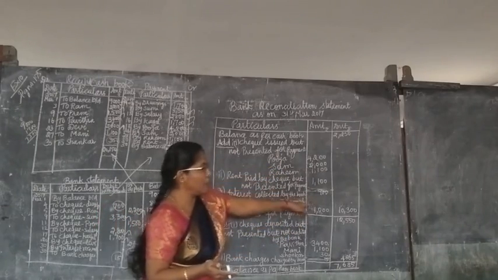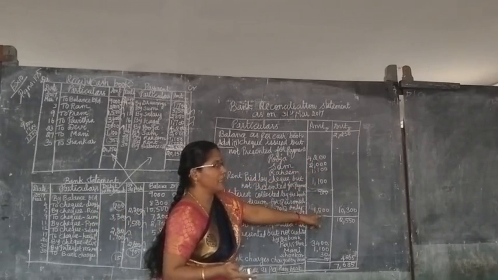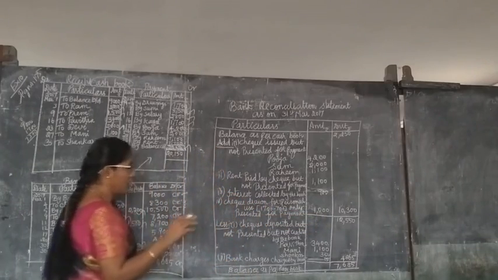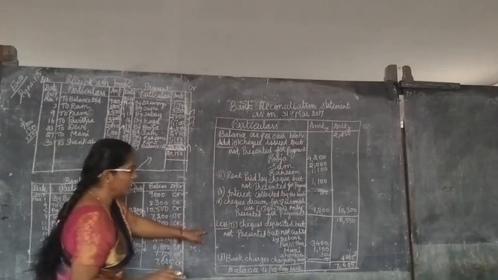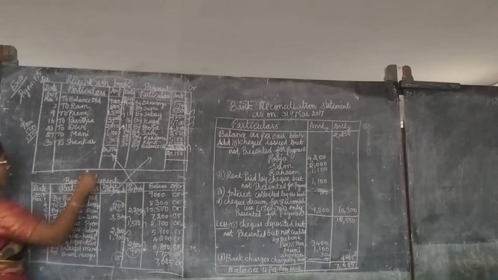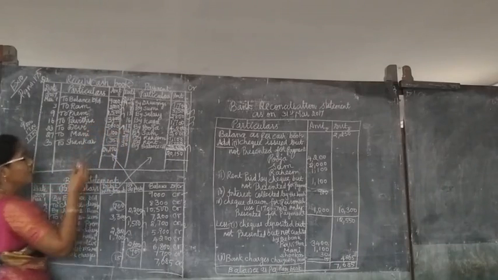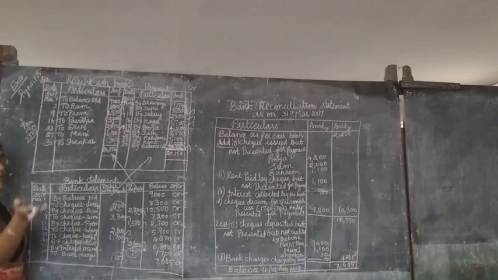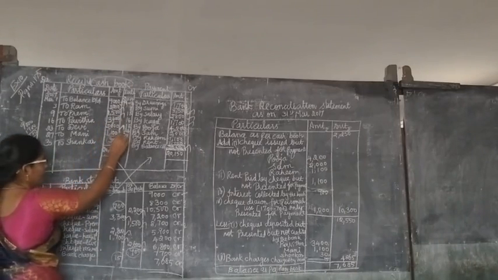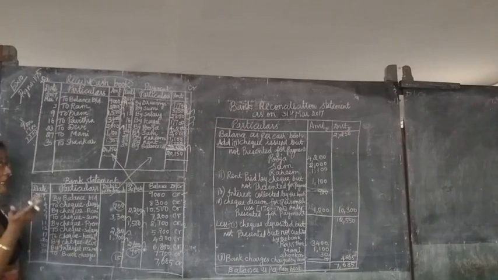Then you can add all: balance as per cash book 2,250 plus 10,300. What is the total balance? 12,550. Then what are all the things we want to reduce? Checks deposited but not yet credited by the bank. 3,400 from Pavitra. We have received a check from Pavitra but not yet credited by the bank. Then 1,100, also not yet credited by the bank.